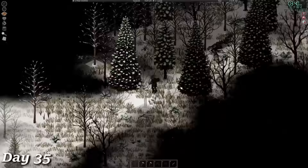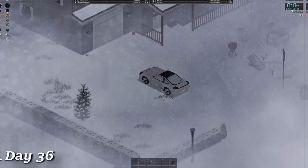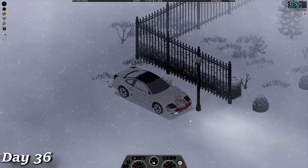By the end of the day, I'd hit aiming 3 and reloading 2. The next day, I swapped the shotgun for an MP5 that I looted from the gun store and decided to head into the city to start looting the neighborhoods for any padded clothing. And after totaling my second car in one week, I decided to take a big risk and head into West Point on foot.